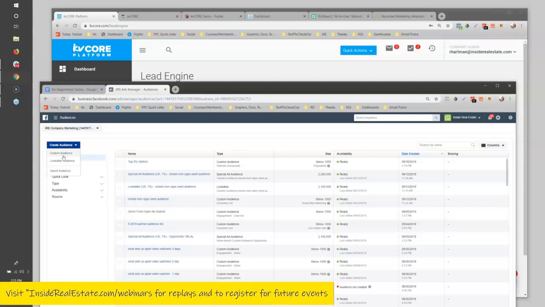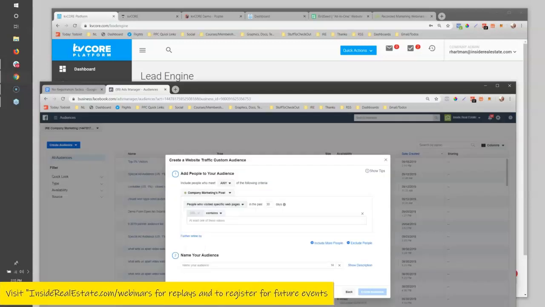The other option, of course, here with website traffic would be to target people who visit specific pages. So you might leave your registration totally open and give people time to cruise around the site and say, hey, whoever reaches a URL that contains recruit.php, maybe they are another realtor or somebody who's interested in a job or becoming an agent. So you might build a recruiting audience that way.